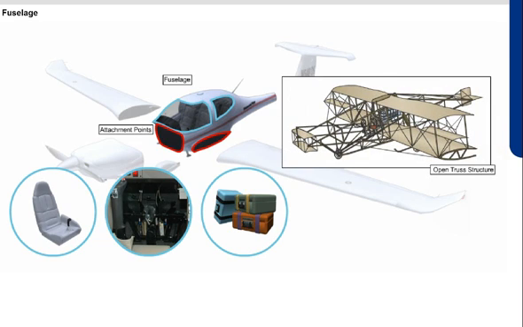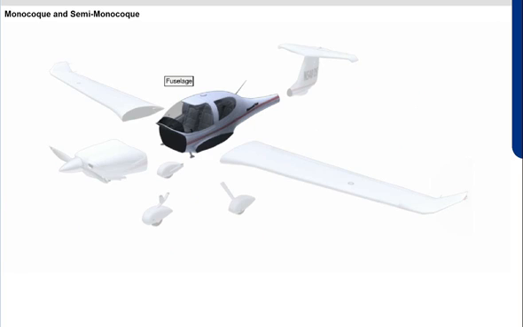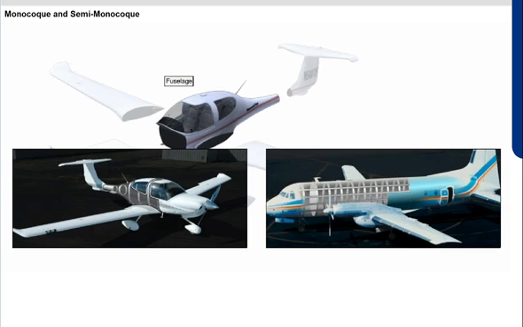Although somewhat uncommon today, most early aircraft used an open truss structure. You can identify aircraft with open truss construction by the clearly visible struts and wire-braced wings. Advancements in technology enabled aircraft designers to enclose the truss members, which streamlined the aircraft and improved performance. Most modern airplanes use two forms of this stressed skin structure, known as monocoque or semi-monocoque construction.